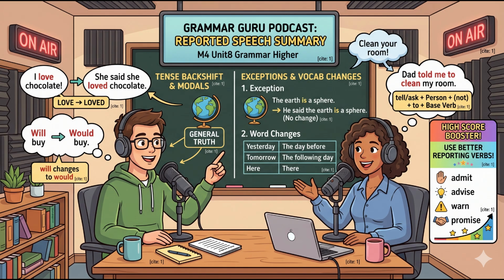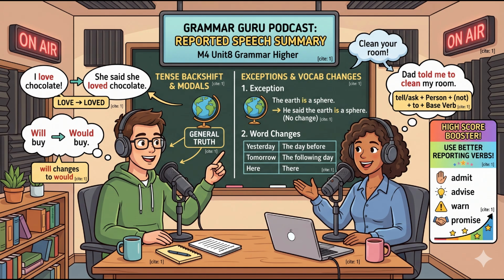We are looking at the grammar mechanics from the grade 10 textbook, Get Involved, specifically Unit 8, which is essentially a manual for bypassing that telephone game breakdown. Yeah, it focuses on reported speech. And honestly, if you're prepping for a big English exam or just want to sound more fluent, mastering this unit is basically your ultimate cheat code. Oh, 100%. So how do the rules actually fix this breakdown?